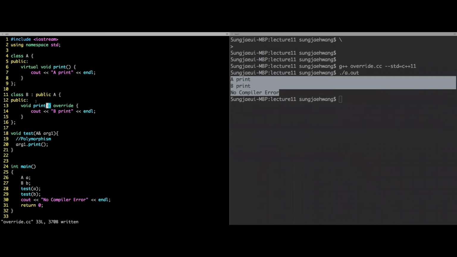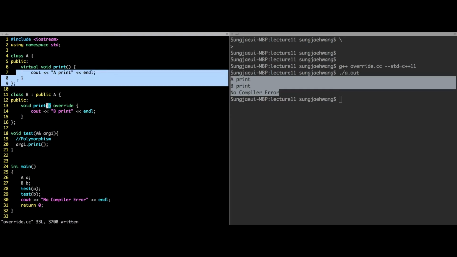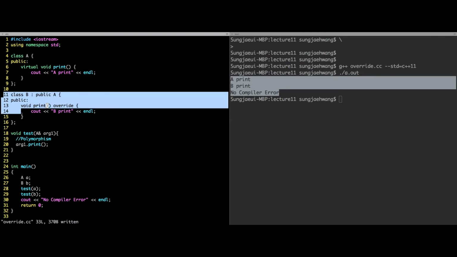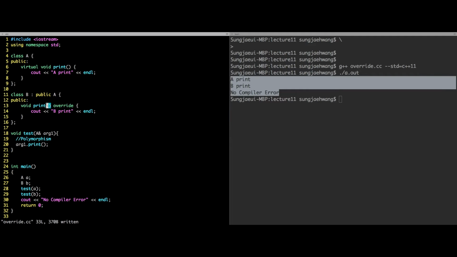So the override keyword improves your program's readability. There's no virtual keyword here, but by looking at this override keyword, you know this print member function is virtual, even though you do not look at the base class. By just looking at this class, you know that this member function is virtual because of the override keyword.